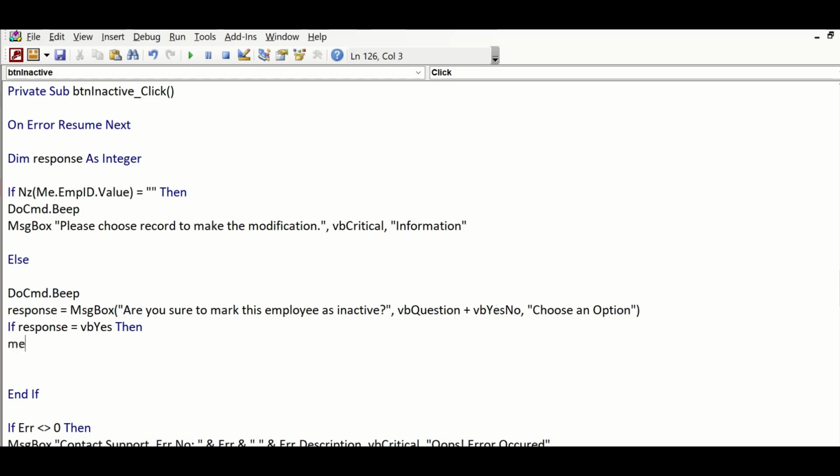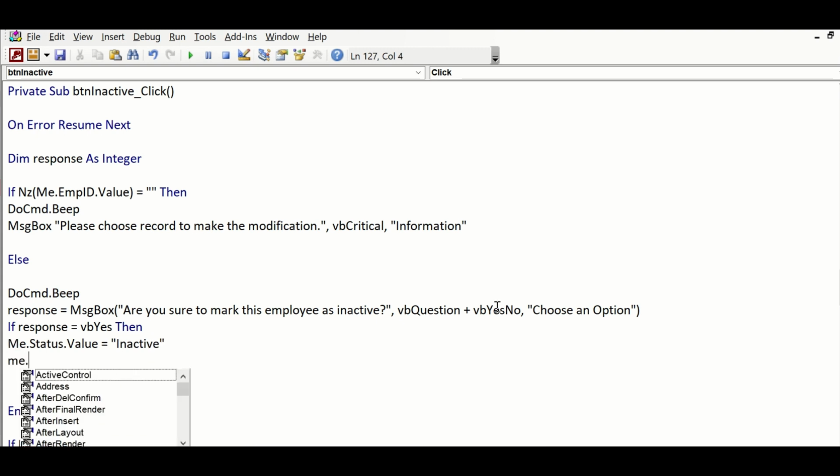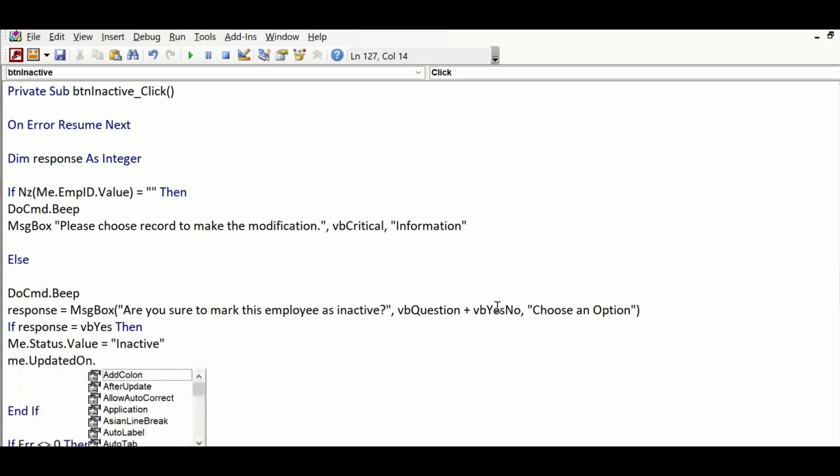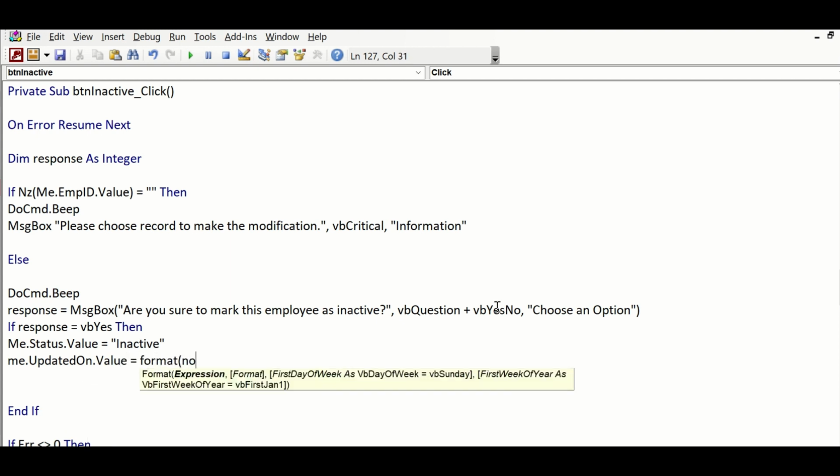So that means we'll update here. So me.status.value equals inactive, and me.updatedOn.value equals format now, comma, double quote, date, month, year.